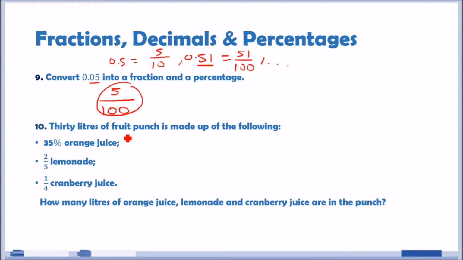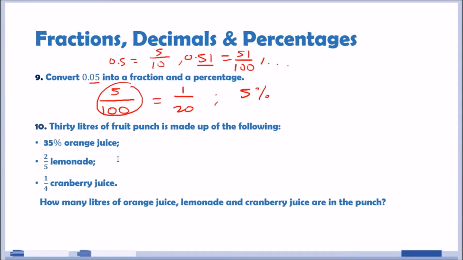Of course, this fraction, we should simplify it. And knowing that we can divide up and down by 5, we should get 1 over 20. Lastly, converting it into a percentage is dead easy. You just copy out. It's two numbers, so it's just 5%.